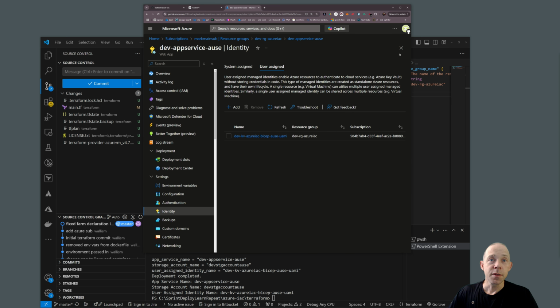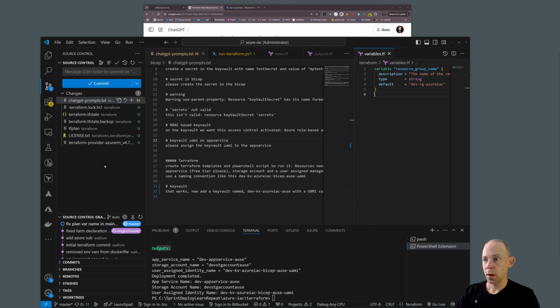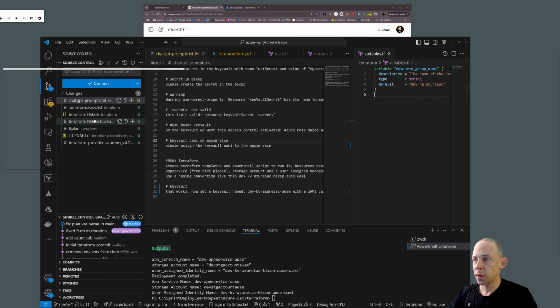Okay, so our Terraform has worked. The next step is to add in the KeyVault. So what do we do there? One thing to note is that when I ran the Terraform and it created the resources in Azure, it created a tfstate file, log file, and a tf plan.